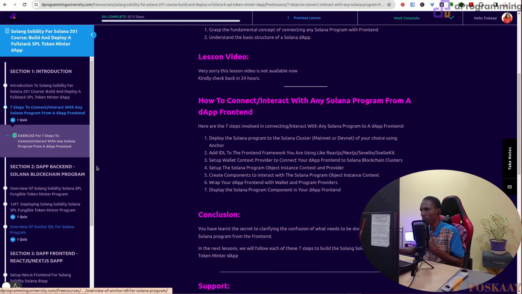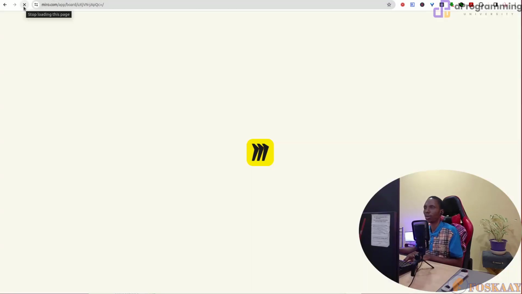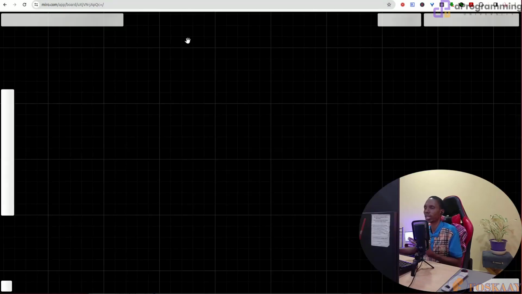Now, the IDL is generated. We'll go through what it is. If you want to, then you should go and take this lesson. So you need the IDL, which will be generated when you are deploying the Solana program. When you get the IDL, you will be able to take it to the front end and add it, because it's like a bridge, making it easy for your front end to communicate with your back end, just like the middleware that I talked about very well here. So it's just serving as an example like that.